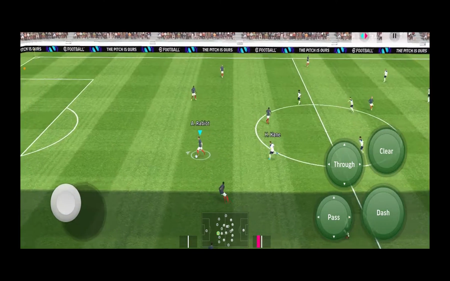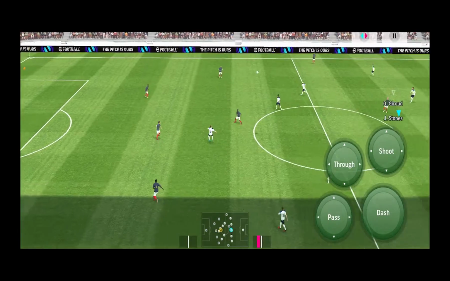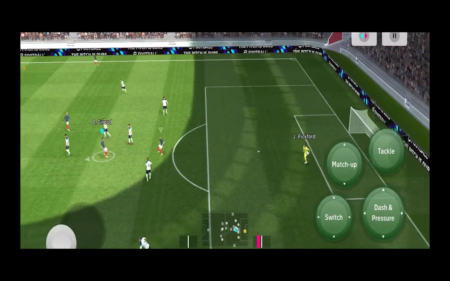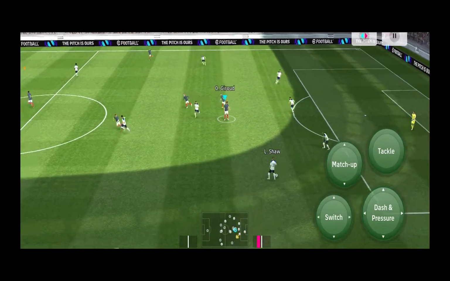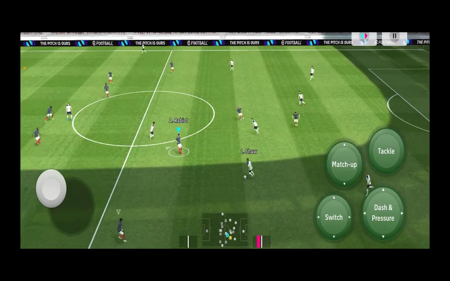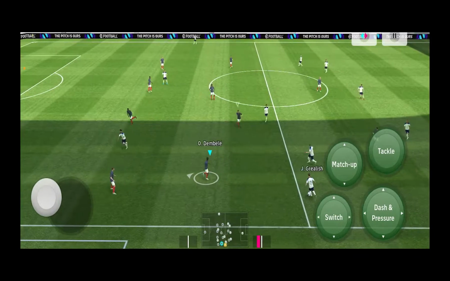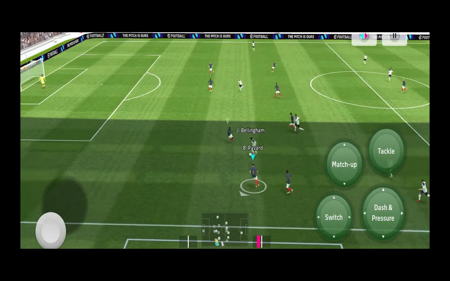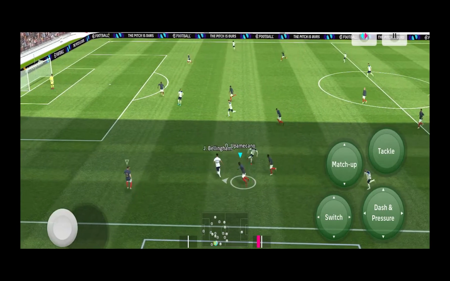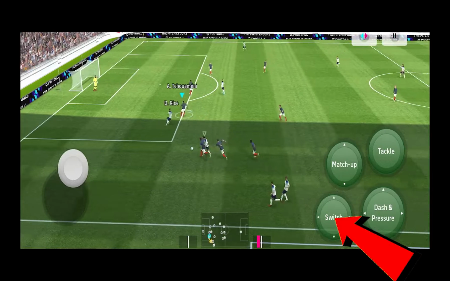For this video, first I'm going to throw this ball away. Over here, let's say your enemy team or your enemy player has the ball. In this case, the enemy has the ball. Let's say I want to switch my player. To switch my player, I need to point the arrow in the direction of the player I need. So I'm going to point the arrow and click on switch. You can see the switch button at the bottom of your screen. Click on switch, and that is how you can switch players. So I'm going to switch and I'm going to take the ball.